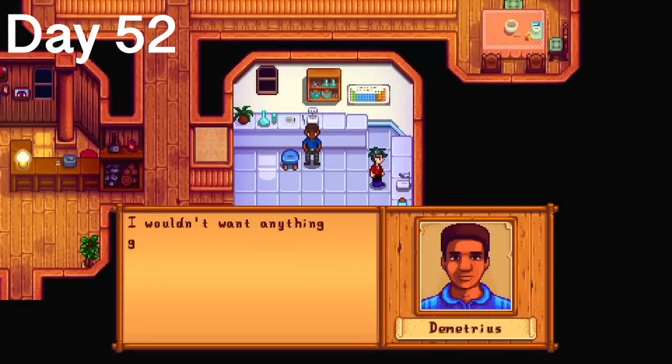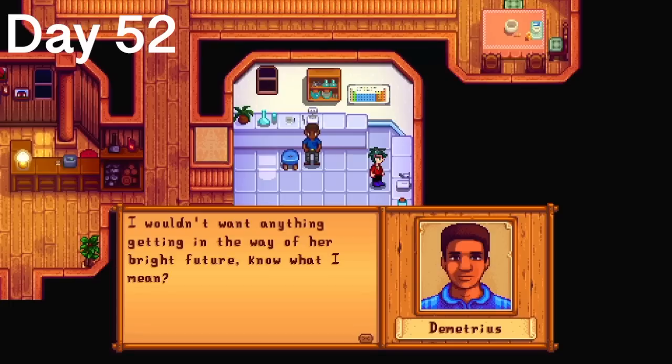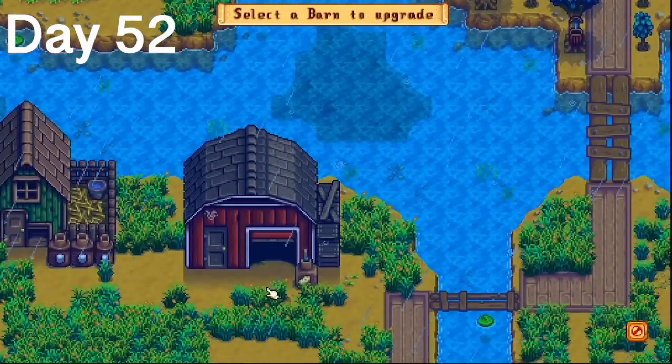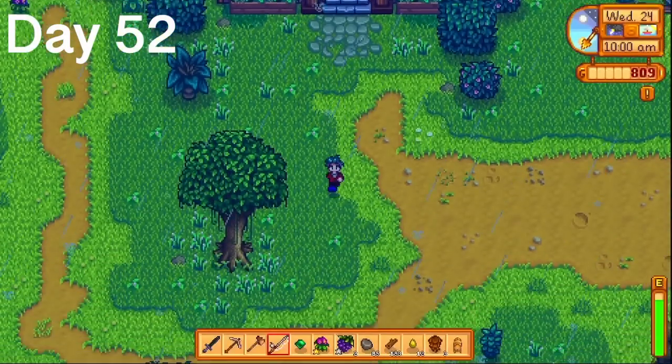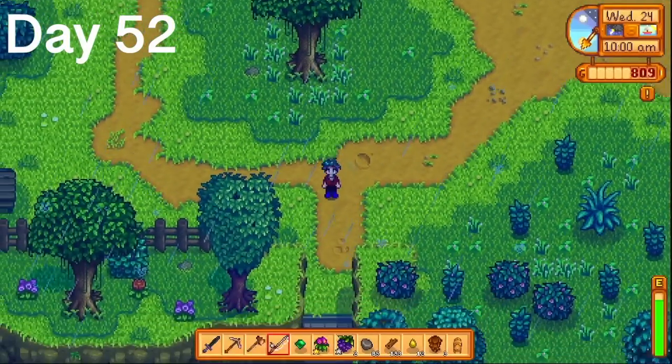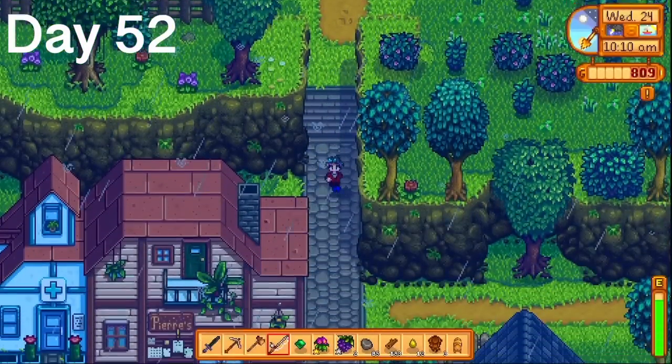He's protective over his daughter, but it's to an extreme that it's just kind of creepy. Once I got my barn upgrade secured, I ran my jelly over to the community center to finish off the artisan bundle. I went on another hunt for Penny because I wanted to give her an emerald to hopefully get her up high enough that I could get the mermaid pendant and secure our marriage soon.